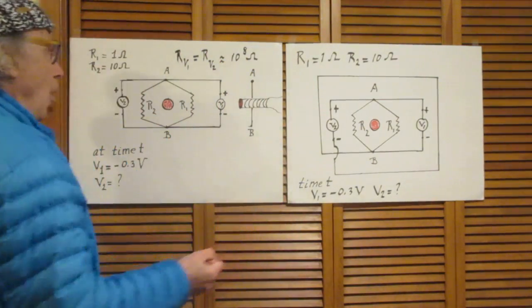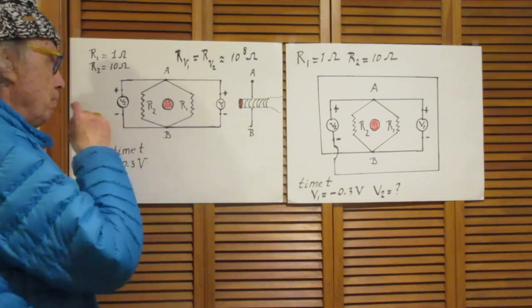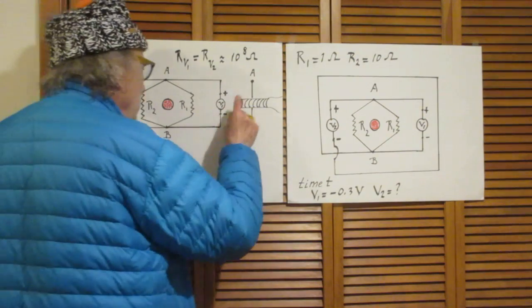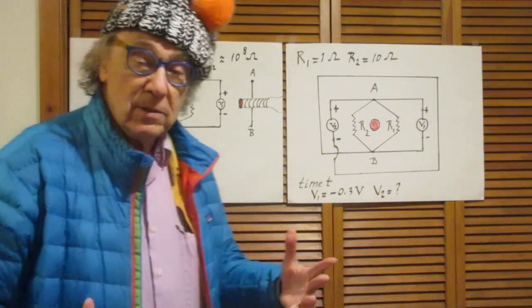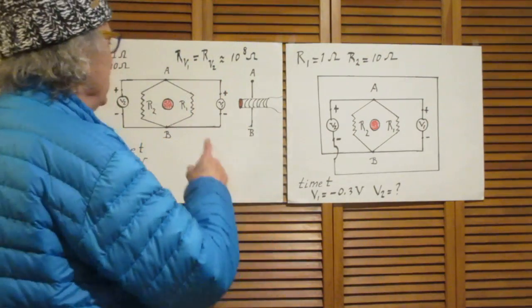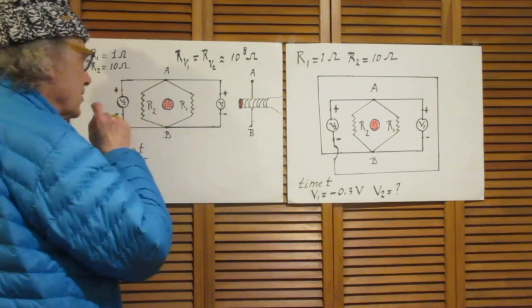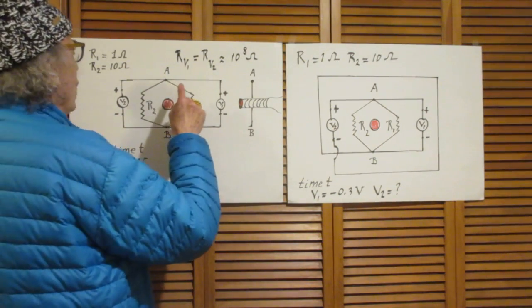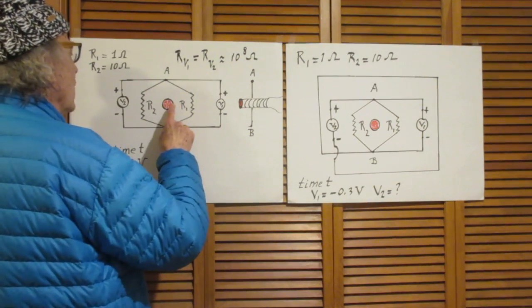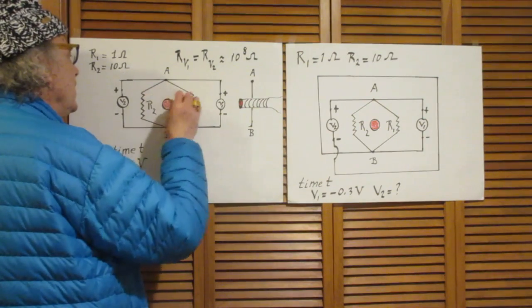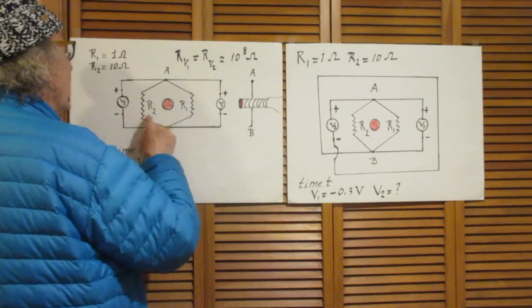As I turn the magnet on, magnetic field will increase and then reach a maximum. As it increases, the magnetic flux in this area will change. And that means, according to Faraday's law, I will induce an EMF in any closed loop that contains this flux change. There will probably be an extremely weak magnetic field here, but that is so weak compared to what is in the center here that you can ignore any magnetic flux changes in this area and in this area. It really is only here.